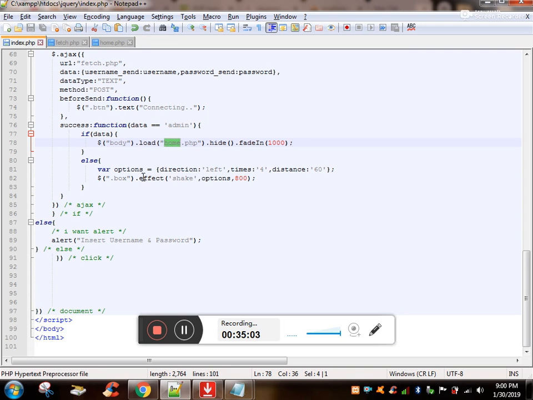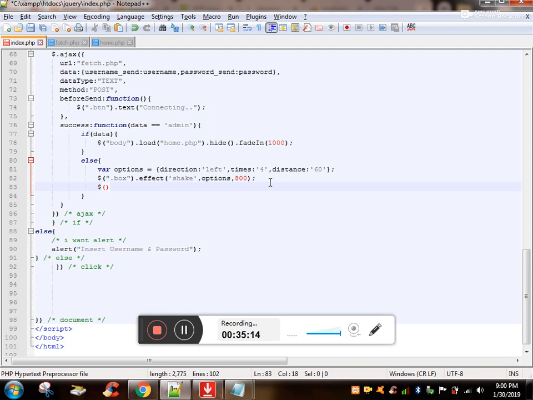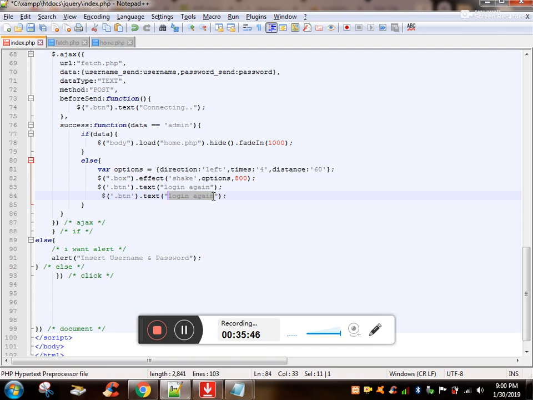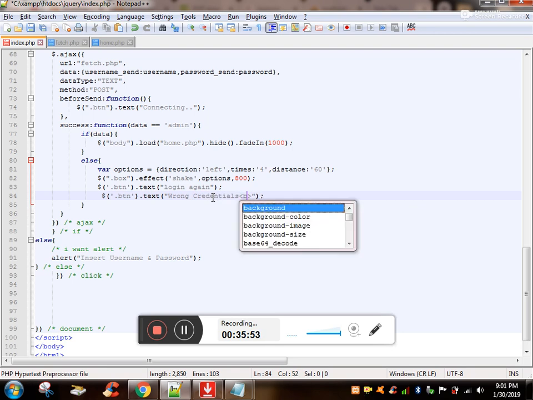If that doesn't work, I want the shake effect to take place on our class box, and I want our button, it is btn, to have the text as login again, and we need a div which will show the result as please try again later, wrong credential, which will be bold.